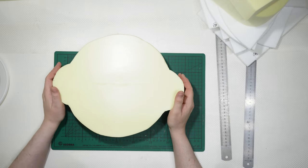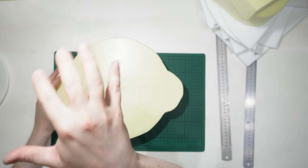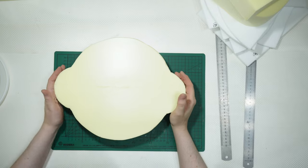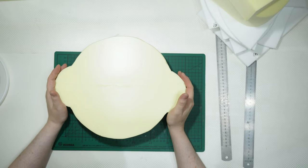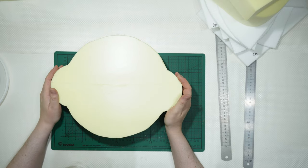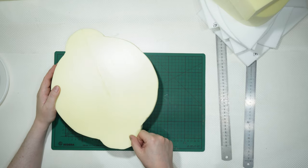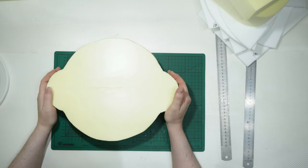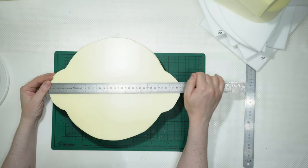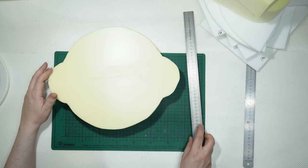Ta-da! Guys, imagine this from a top view. And this is the far side of the stairs platform. And this will be one piece. Okay, guys? Obviously, you see a seam there because this piece is huge. It is 36 centimeters by 29 centimeters.